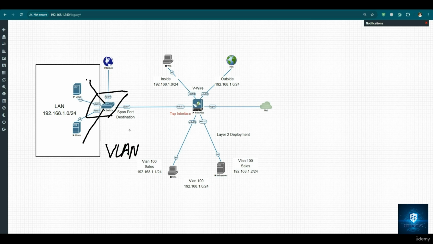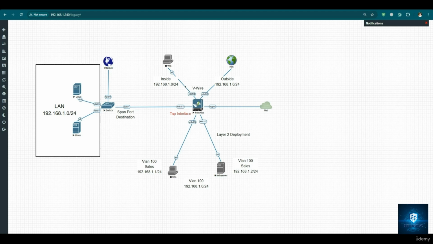At the end of the day, this is what you will be seeing in the corporate network, because you don't have the luxury to connect each zone or each subnet to one interface. Depending on the model of the Palo Alto firewall, you will have a limited number of interfaces to be used, and for the users or the inside zone, you will obviously end up having a lot of VLANs.